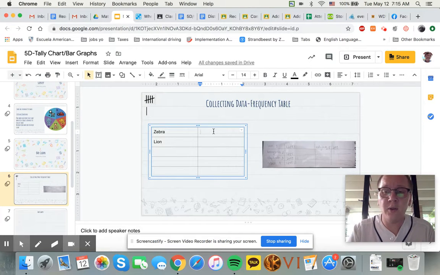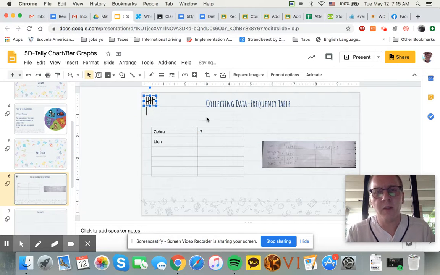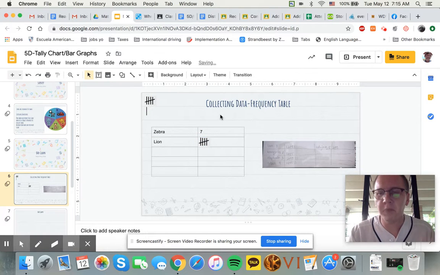So you have a choice. You can actually write down the number here. So you could have only rolled it 7 times. Or you can use these images, but you have to make a copy of them. If you click on it and do copy paste, you can actually move these in here if you like to, which could be a pretty cool thing. It's up to you, as long as you get the totals at the end.